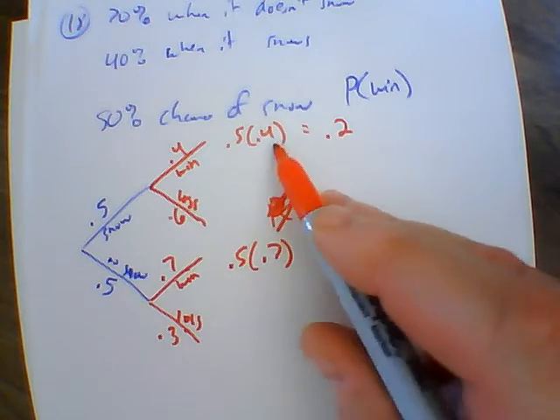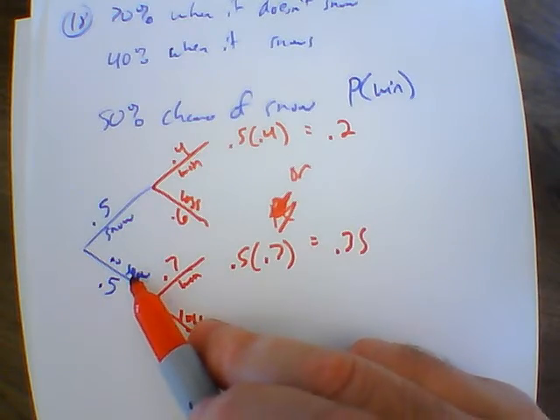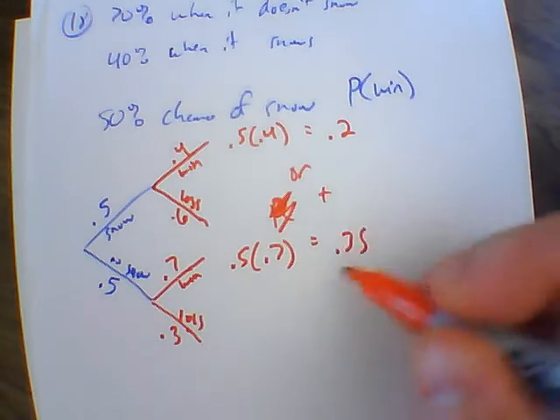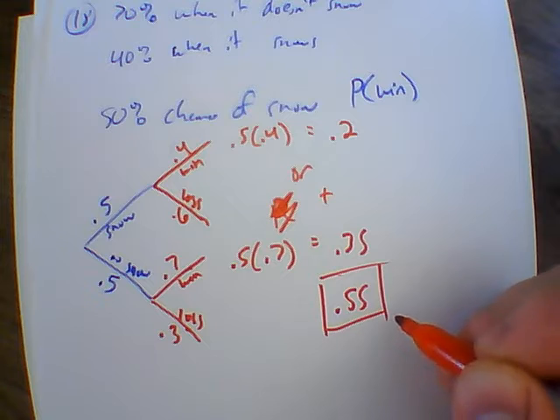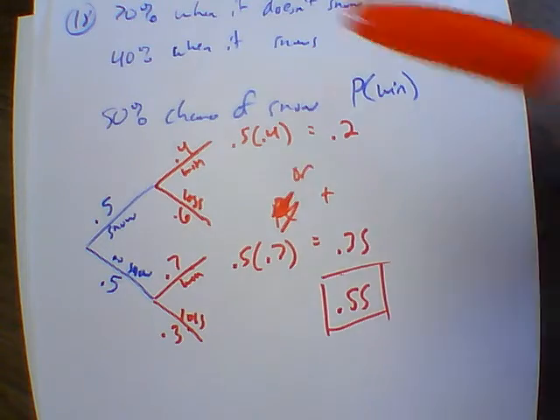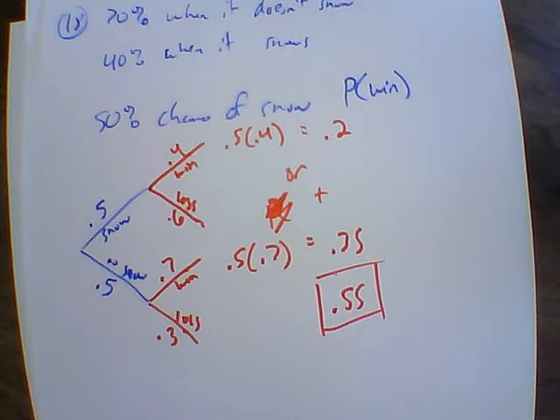Now, we could have this or this happening, right? We could either be snowing or not snowing, and then what we're talking about winning off of that. So then we're going to add this together, and we see that we have a 0.55 chance of winning. So that means there's over half chance that this team will still win, even though they play crappy in snow, but because there's only a 50% chance of snow. And that's where you can start looking into and start considering how we relate to what is going on.